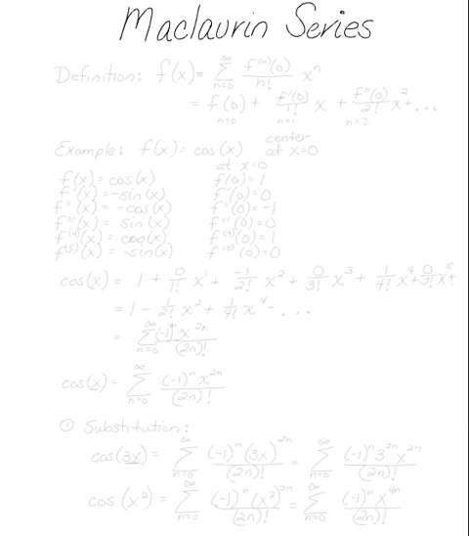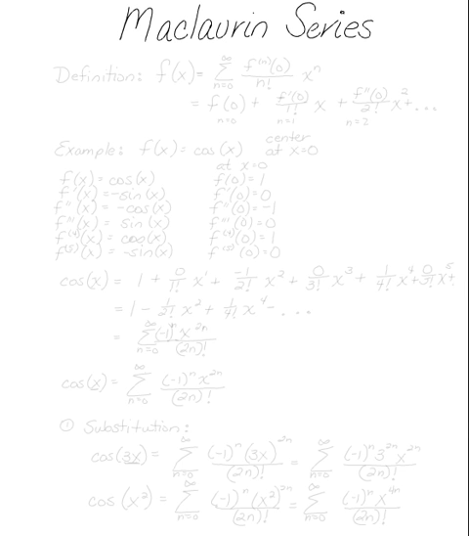A Taylor series can be centered at any value for x. A MacLaurin series is always centered at 0, which means that if you use just a few terms of your series, it exactly matches the function at 0 and then will be close to your function for values of x around 0. If you use all of the terms of your series, of course the series and the function are actually equal for all values of x where it converges.